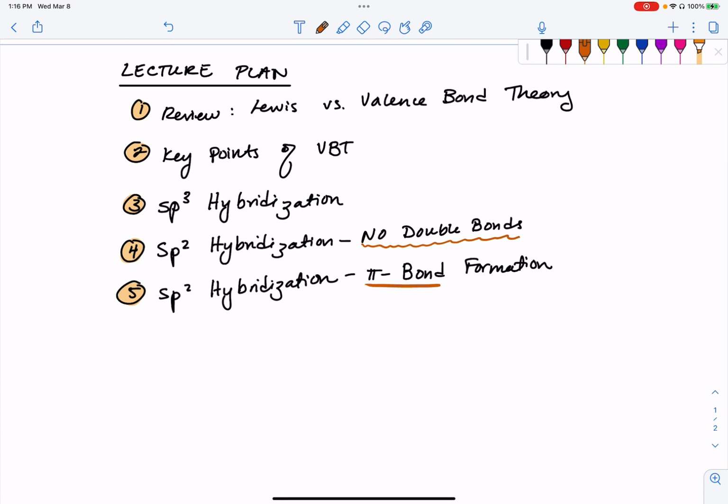So we're going to get into all of this, and I hope that what you'll find is that this lecture really meshes well with the second day of our chemical bonding workshop where we looked at our molecular geometries, because VSEPR theory is really just an extension of valence bond theory. So I will see you in part one where we review our two current bonding models as seen to date.